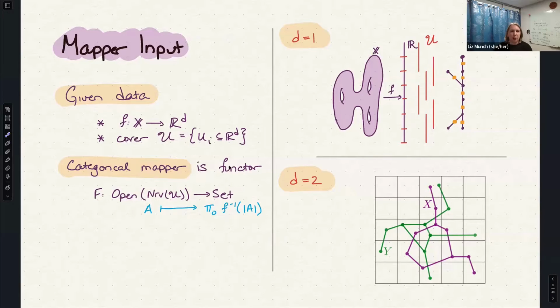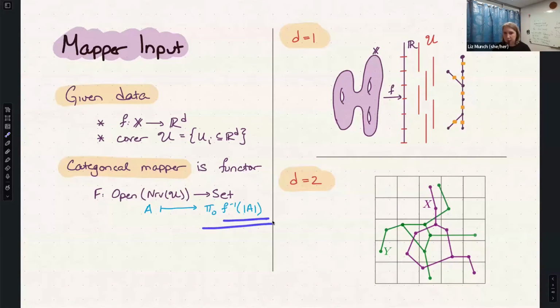So in this case, the way that we can come up with this mapper graph is by taking whatever cover you were interested in, nice enough or not. I can build the nerve of that cover, and I can consider open sets in the nerve of this cover. I'll explain what I mean by that in a little bit. But for any of these open sets, I can go back and look at the geometric realization of that open set in the cover, so the union of all of the cover pieces. I can look at the inverse image under this function, and I can look at the connected components.